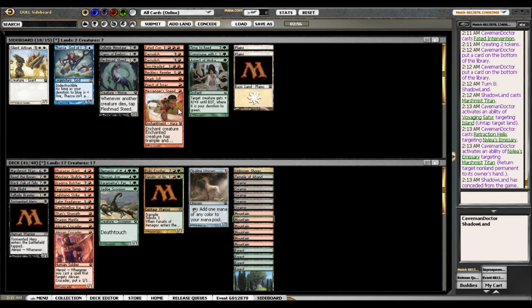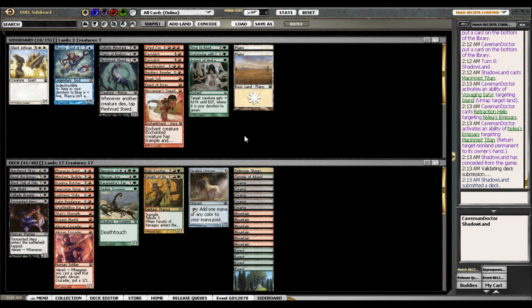So maybe we'll get really lucky this turn, and he will just screw out a land again, and we can just blow through him really fast. But that's not very likely. But it is what it is, so we'll see what happens here.